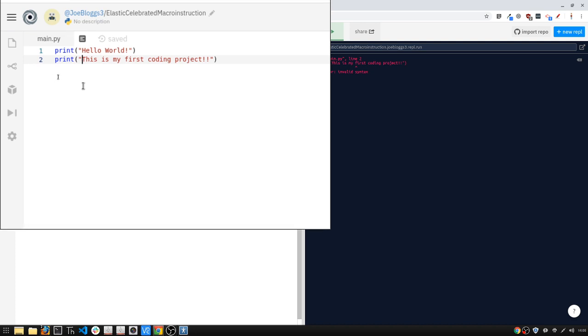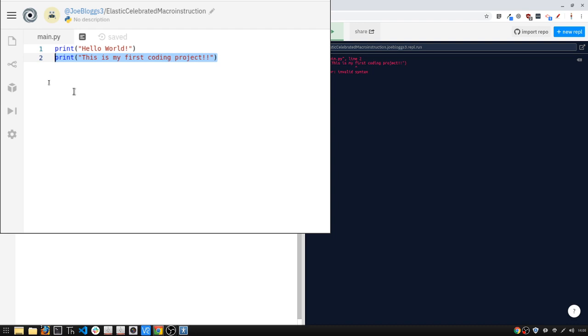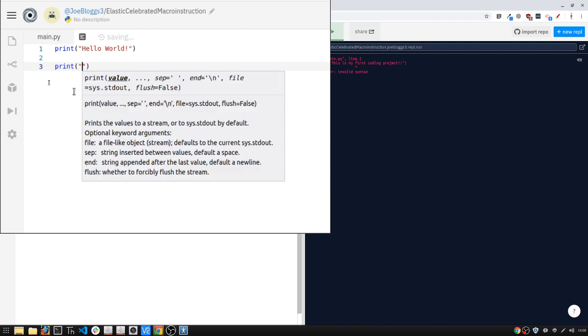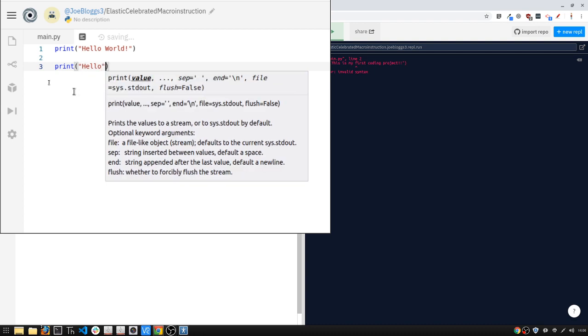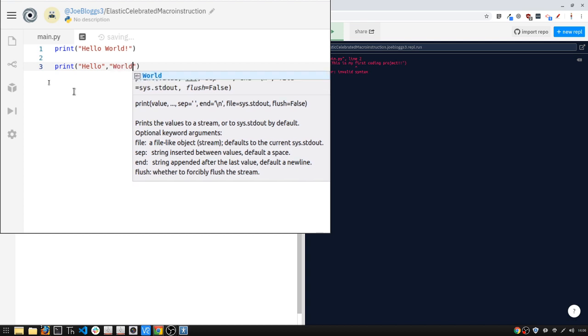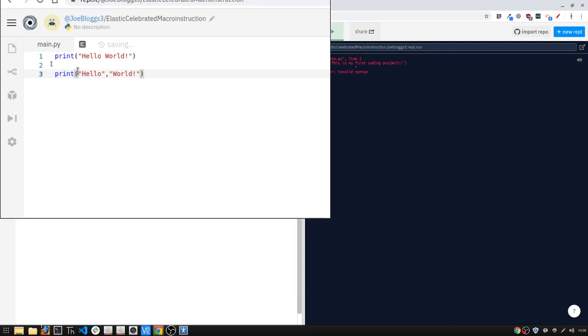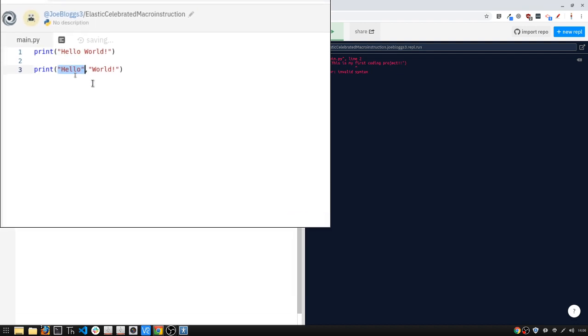So another couple of things we can do with a print. By the way, you don't have to follow me exactly. You could print your own words, obviously, or do 2 or 3 more lines while I'm talking, whatever you want. Another thing we can do is print more than one thing. So I could print the word hello, close my quotes, put in a comma, and put in something else. It's a bit pointless, but I've just put in one thing, a comma, and another thing.